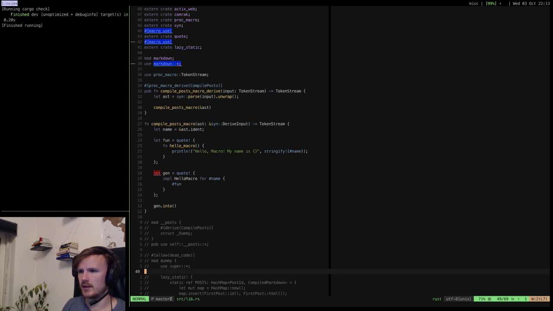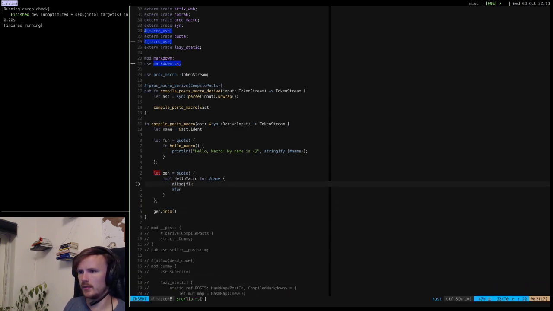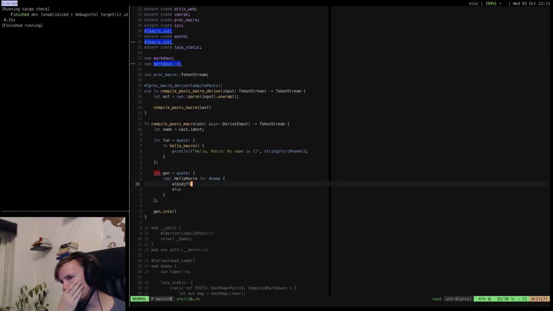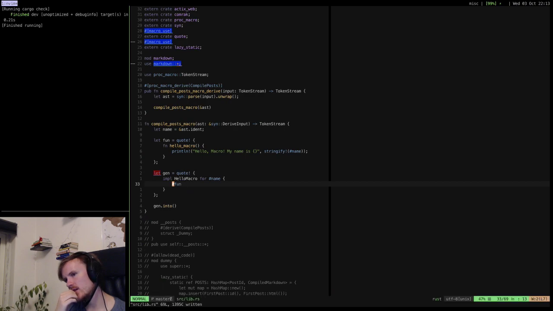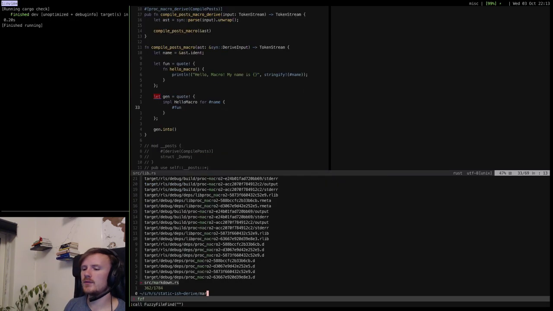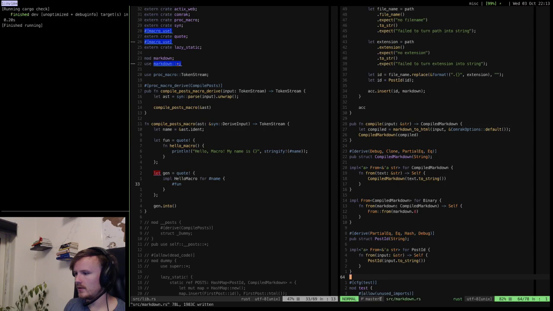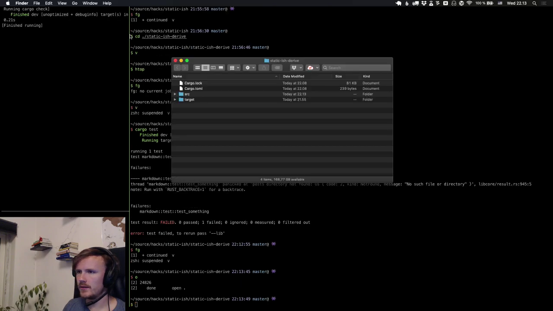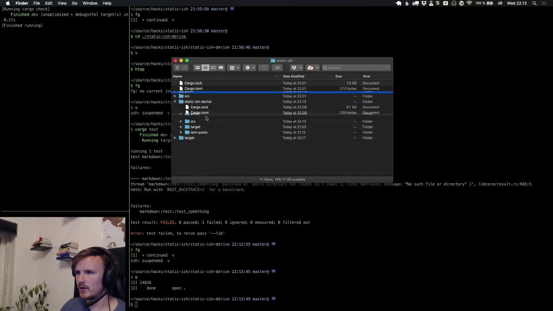So I'm just a bit curious, if we put gobbledygook here, does that actually work? Yes, that does work. So we need to somehow have a test for it. Which means that we need a posts directory, which means that we might as well keep those tests. So we can just move test posts in here. We also need posts, right?